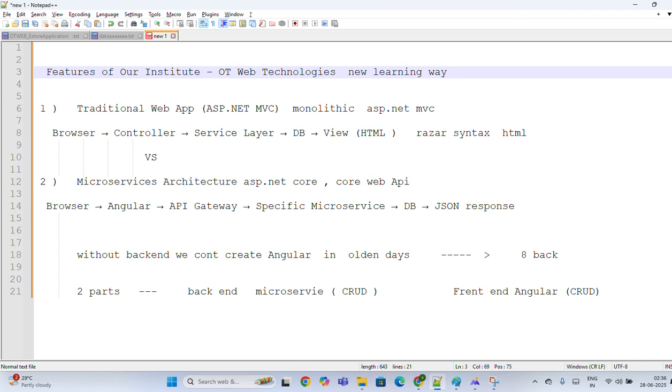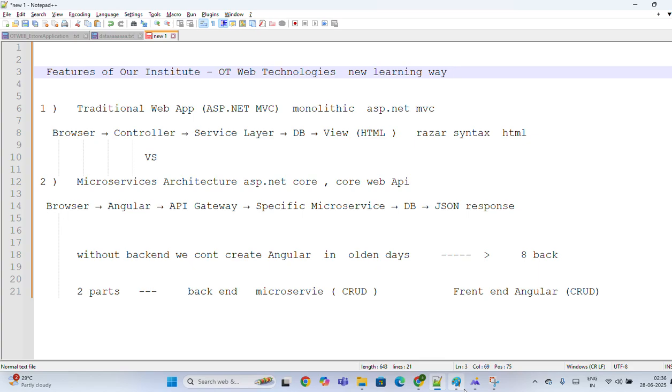Most companies recruit freshers under support roles, like database support, back-end support, or front-end support, not senior roles. So we are changing the learning way, and for object-oriented learning this is very important.